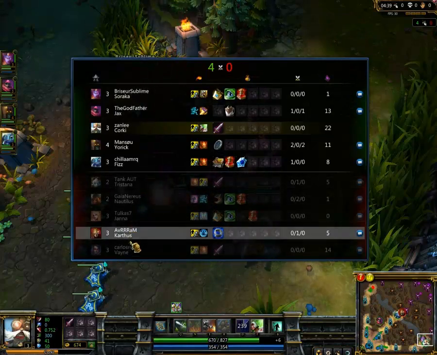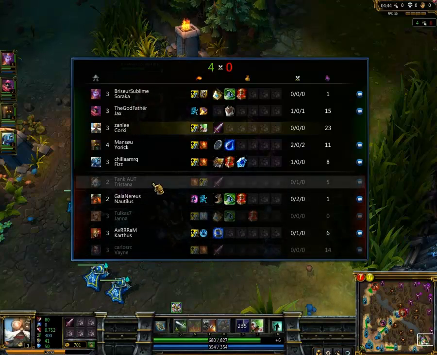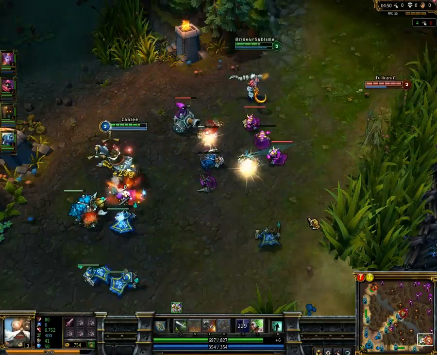Who else died? Sorry. Tristana, Nautilus in top lane. So Tristana died once, Nautilus already twice. Karthus died once. Well, that was the first blood. We saw that.